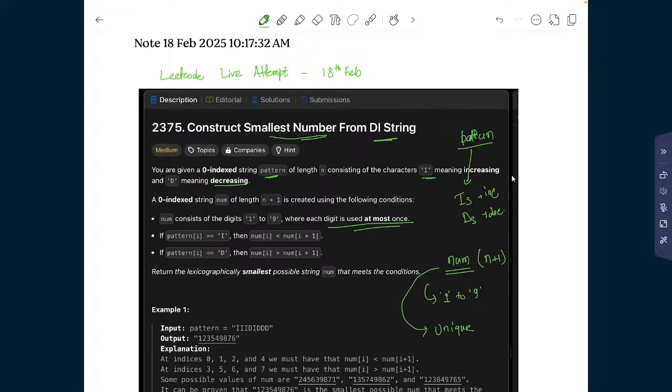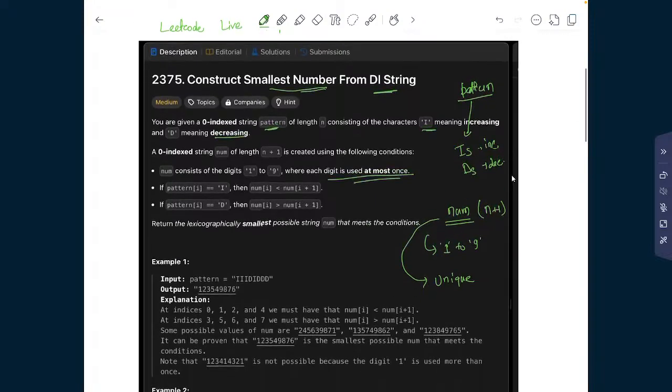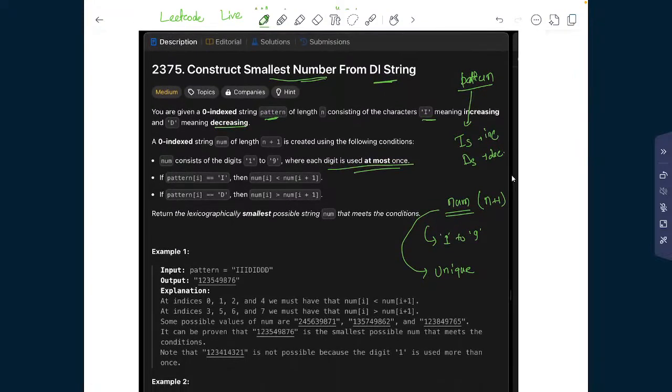Basically, for the ith index in num, let's say we have the pattern over here, and num is 1 2 3 4 5.